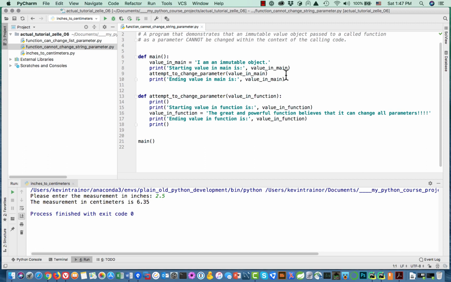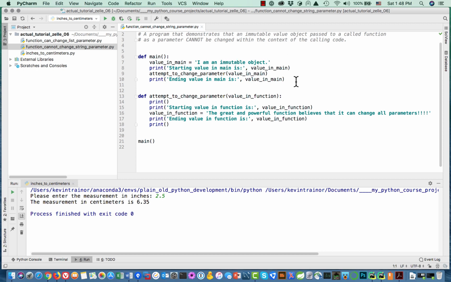And then when we come back, we want to print ending value in main is, and then value in main. So if our claim is true, that because strings are immutable objects, the second time we print in main, we should still print I am an immutable object.